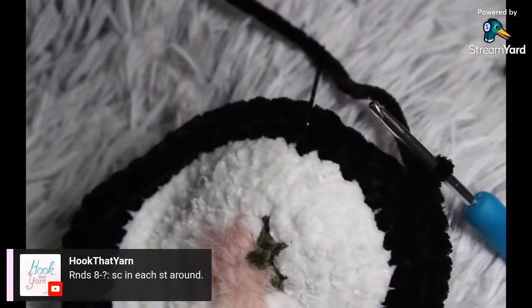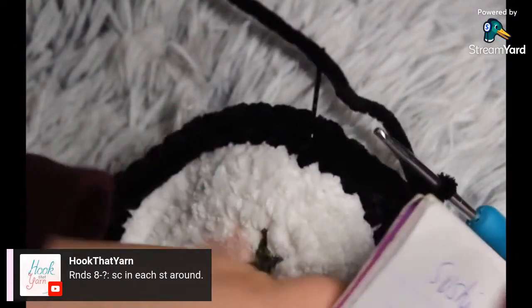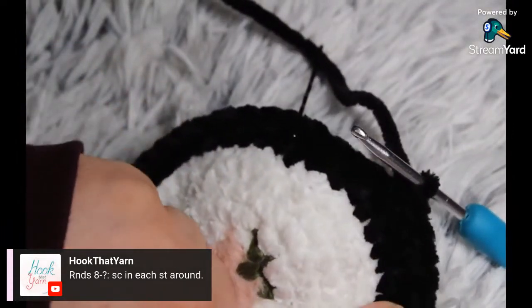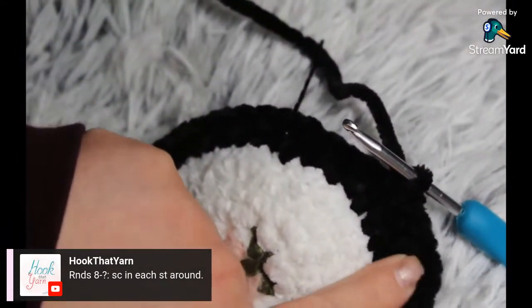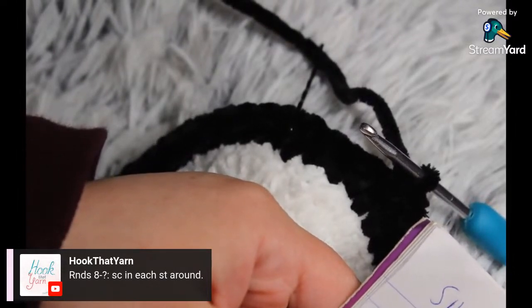It would have been smart of me to be tallying. So I did one, and now I'm on the second round. So that's round 8.